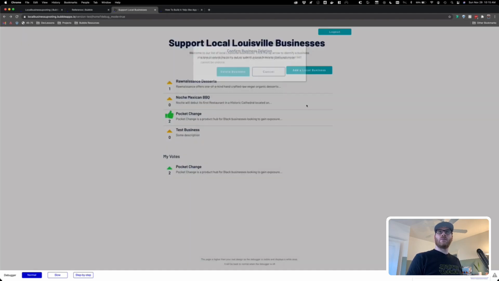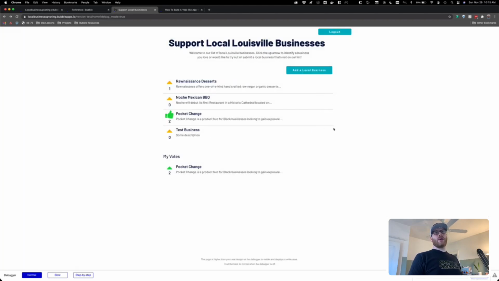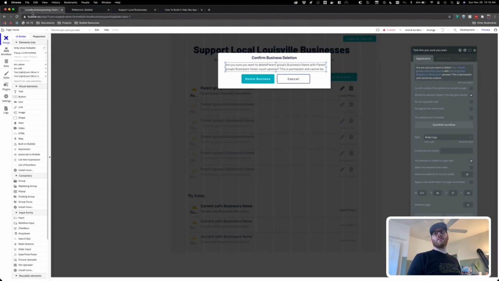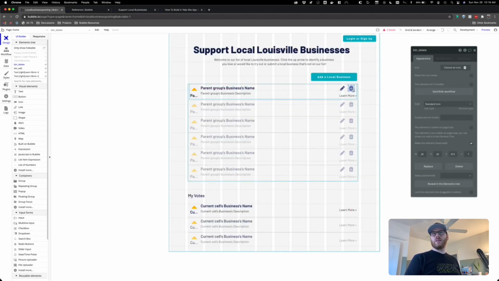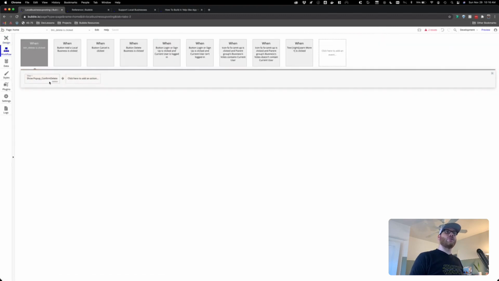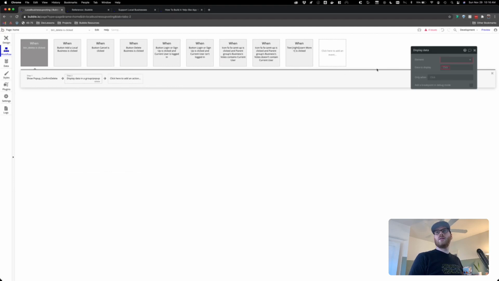Nope, it didn't. If we try and delete this one, it's not showing the vote count. So there's something where we're not passing this. And that's because we did not send it. When I say that, I mean this delete button is not sending the information of what we're trying to delete. So we missed that step in the button delete, and what we'll do is element actions, and we'll display data to the confirm delete, and that should fix it.